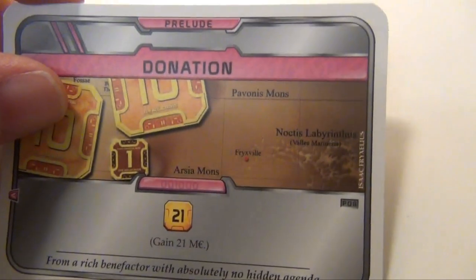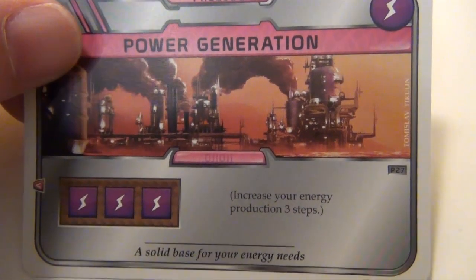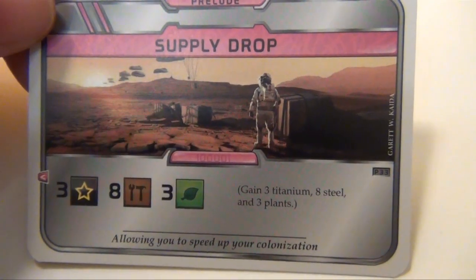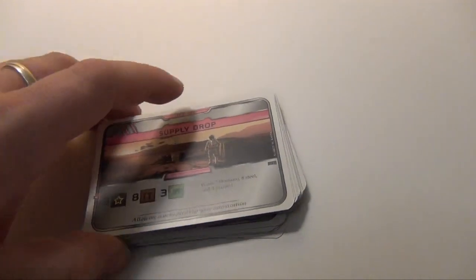The Donation simply lets you gain 21 mega credits. Power Generation increases your energy production by 3 steps. Self-Sufficient Settlement even lets you start off with a city. And finally, a Supply Drop starts you off with 3 extra titanium, 8 steel and 3 plants. So those were just a few examples. There's a lot of variety in this deck.